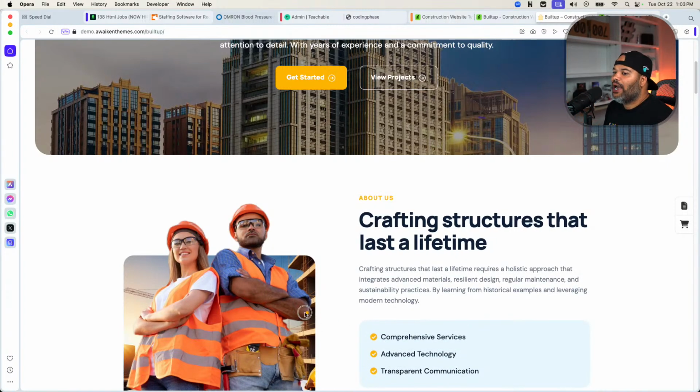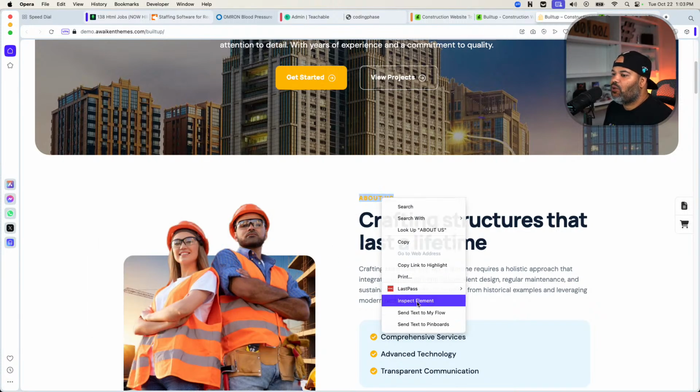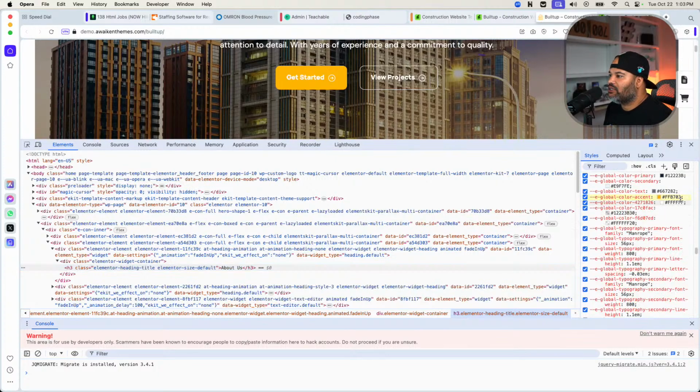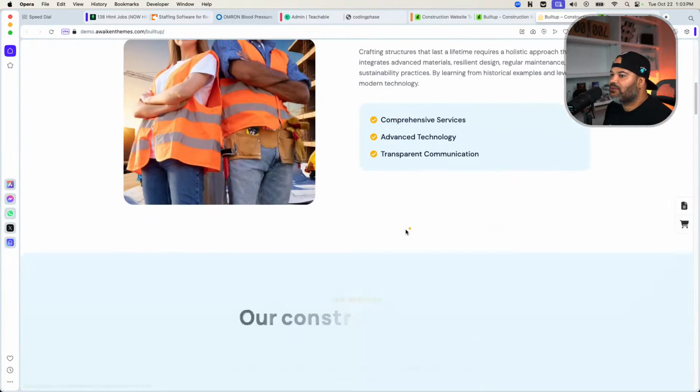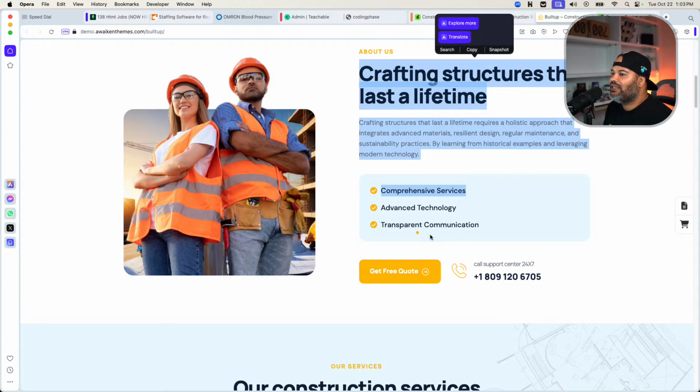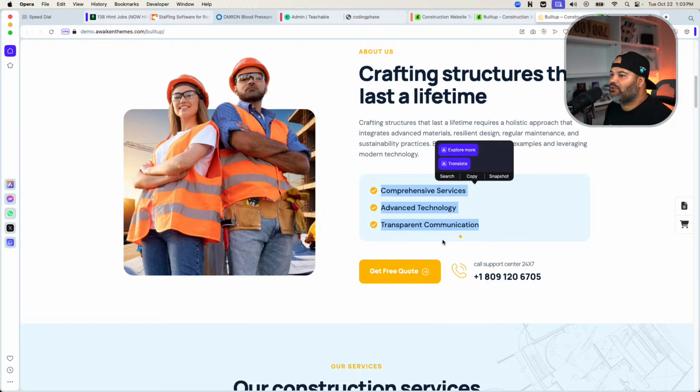Okay? You have all the images. You have all the colors. You can find out what the colors are. This is not cheating. This is finding out what the color is. Okay? You have the color. You could even get the fonts. Okay? But what you don't want to do is cheat by copying the HTML and CSS that's in here. You could copy the text, you could copy all of this, but the building part of it, you have to do yourself.